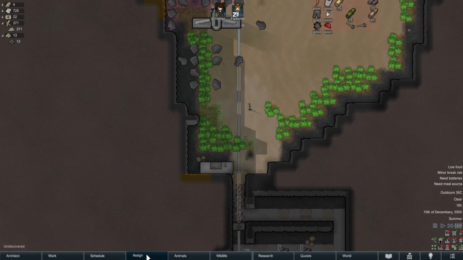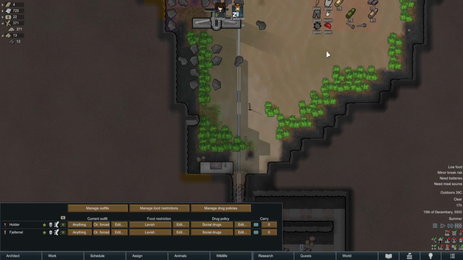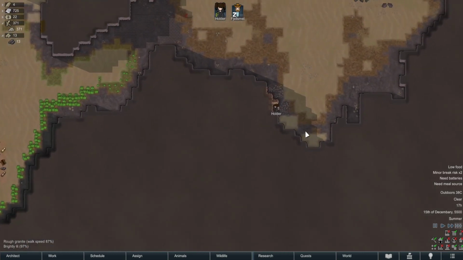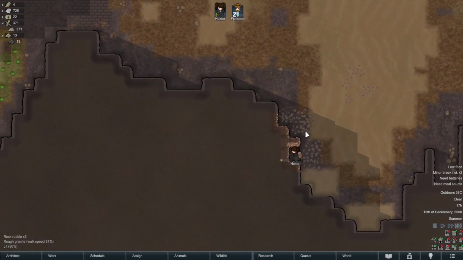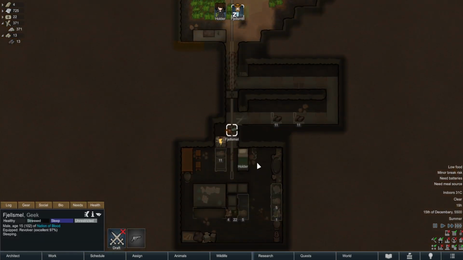Oh yeah, sorry, how I can stop that is actually go to food restrictions and just cancel raw food. Should have probably done that earlier. Yeah. You need to mine... Oh, so frustrating. We're really limited. We're trying to run a tight ship. No, no, no, no. I'm going to break everything. I'm going to break all the traps that take a year to build.